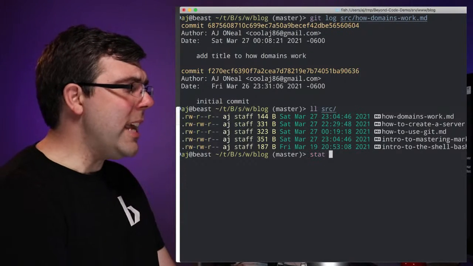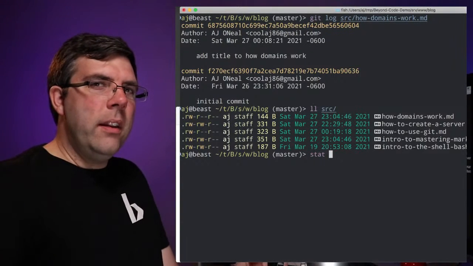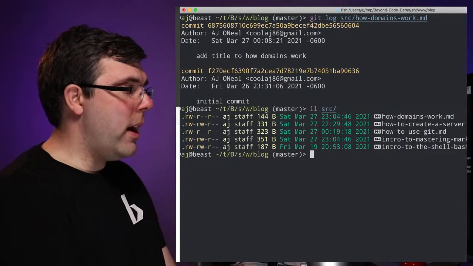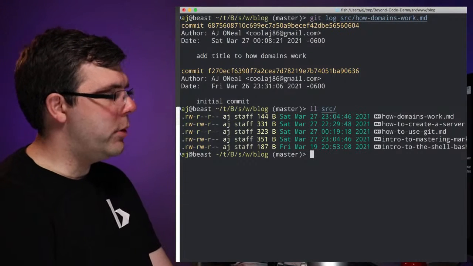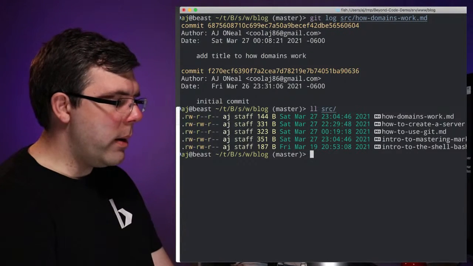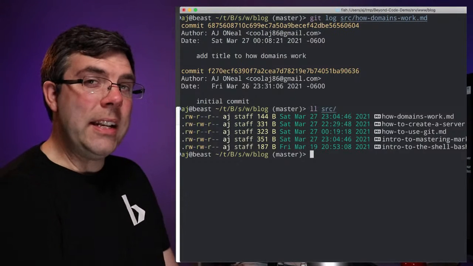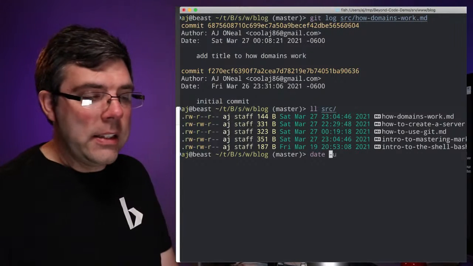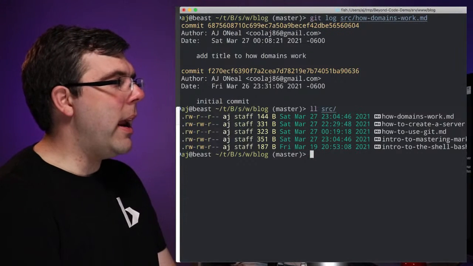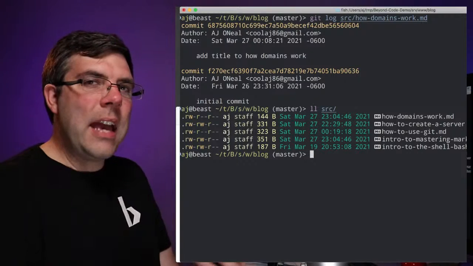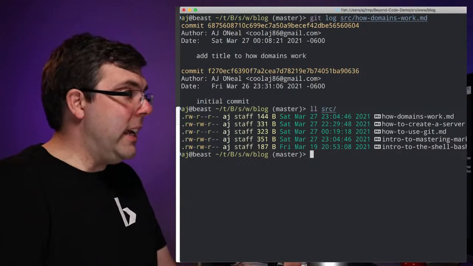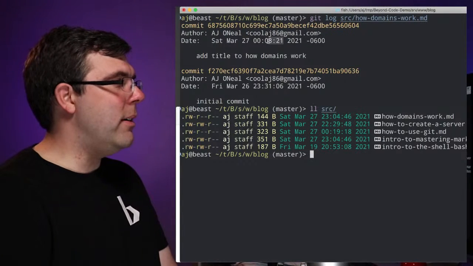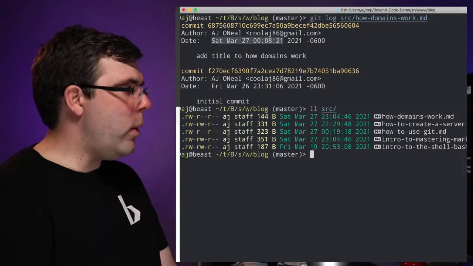There's also a program called stat, but it works differently between Unix like Mac and Unix like Linux. And then there's another program that we can use to get dates, and there's also a date command. And this is actually different between Unixes that are like Mac and Unixes that are like Linux. So we can't rely on the date command or the stat command to give us accurate file timestamps. So we have to resort to git. But then we have to somehow extract this date and put it in a meaningful way. And so that's where we're a little bit stuck.